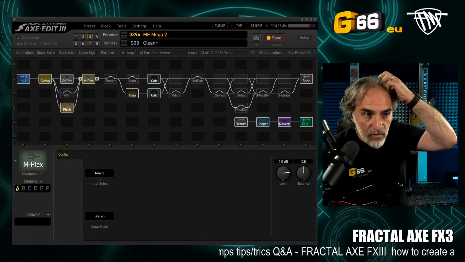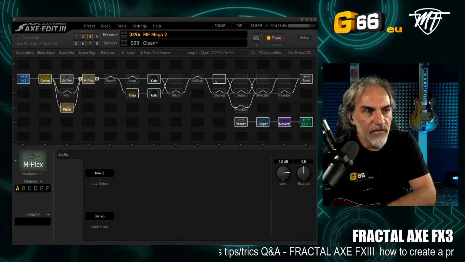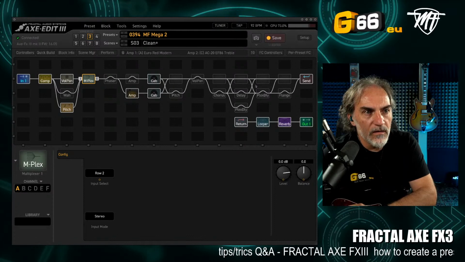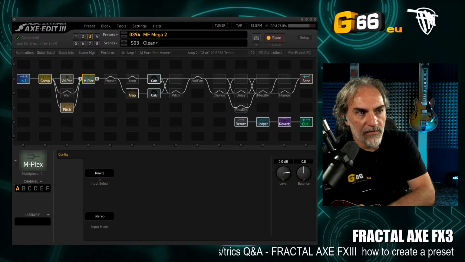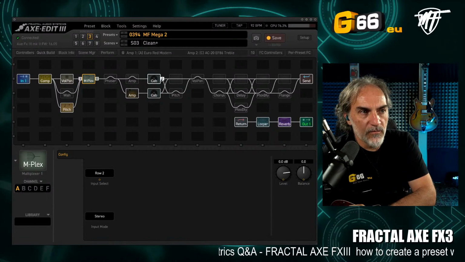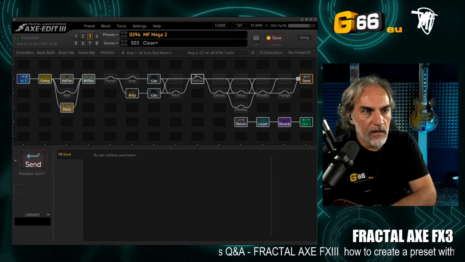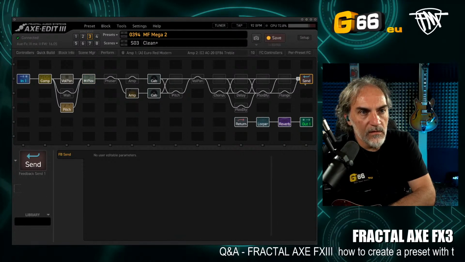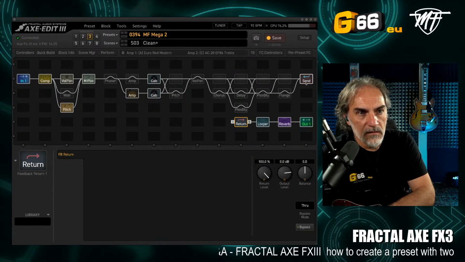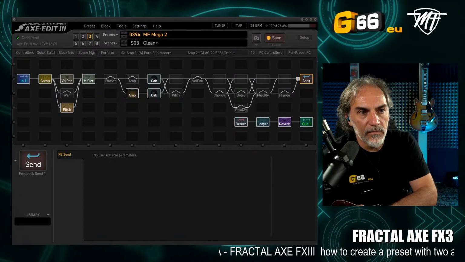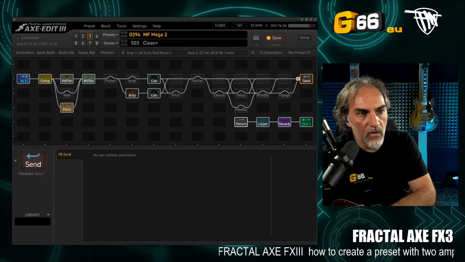So I would like to also show you how here you can see the ambient effects are all connected in parallel mode. You can see here there are the direct signals from the cabinets directly to the output. You can also continue the row with the send and return blocks. Send and return let you continue the rows in the lower rows.